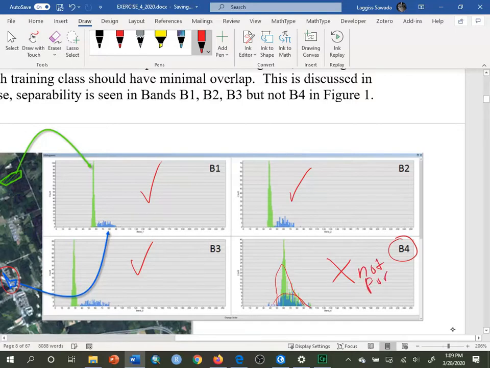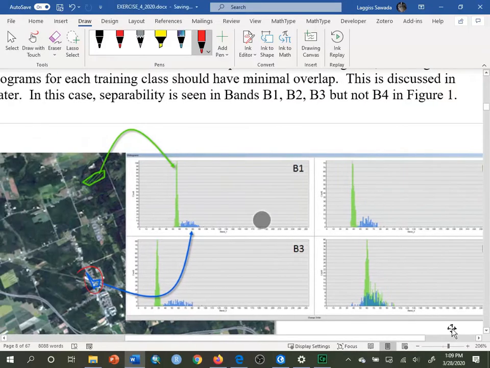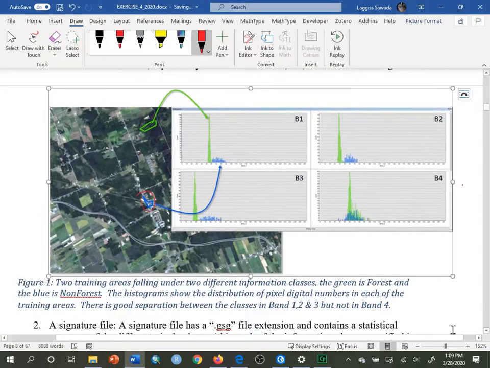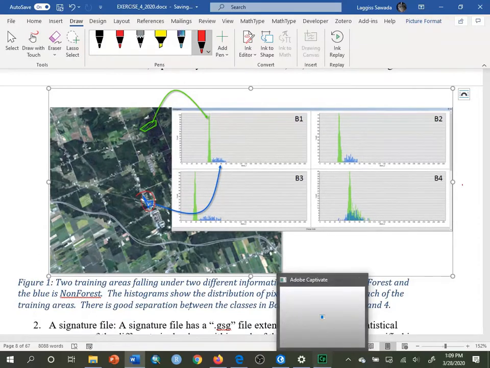And so this would be a band that would be not good for machine learning, because it would cause it to be confused. Because in here, if you randomly choose a pixel that was within either of those two regions in this band, you wouldn't know or be able to tell whether it came from forest or non-forest simply by the information in a histogram form like this. You'd have to actually look at the map to find that out. So separability is very important when we're looking at classifying remotely sensed imagery.